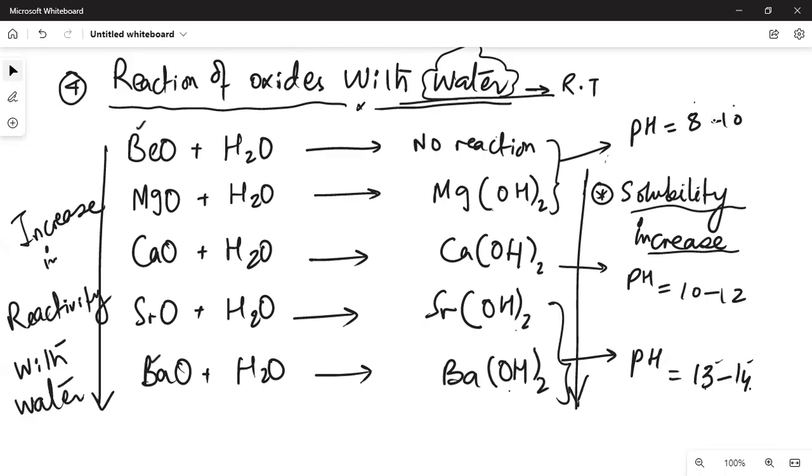जब हम इनको वाटर में डालते हैं, they react quickly as we go towards barium oxide and form barium hydroxide, strontium hydroxide, and they're strong bases with pH 13, 14. और इनकी states सबकी aqueous because they're strong bases. Calcium hydroxide is moderate or considered even weak base at times, तो उसको aqueous, और ऊपर वाले को आप solid / aqueous दोनों लिख सकते हैं.